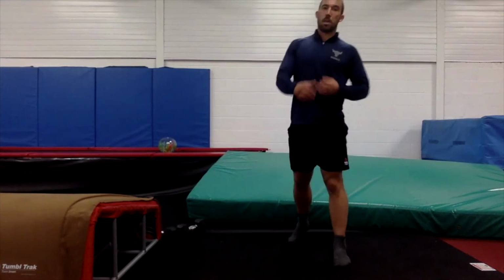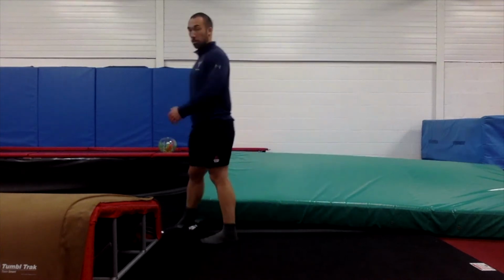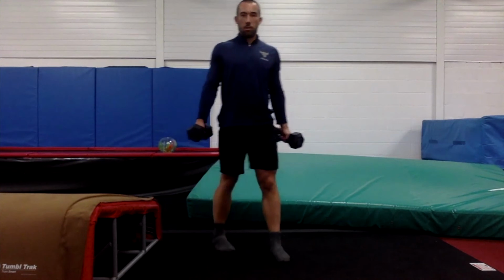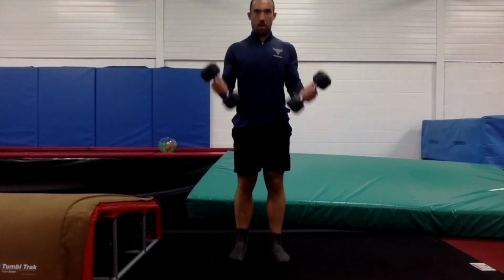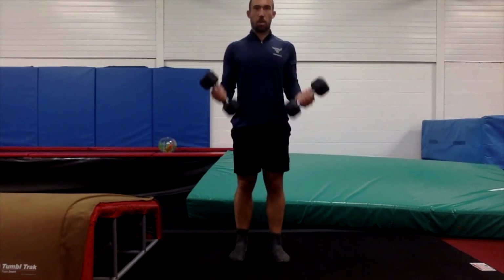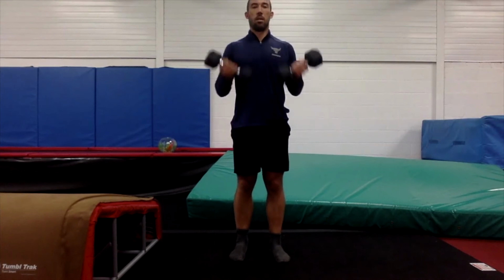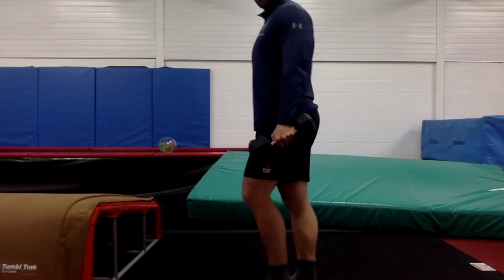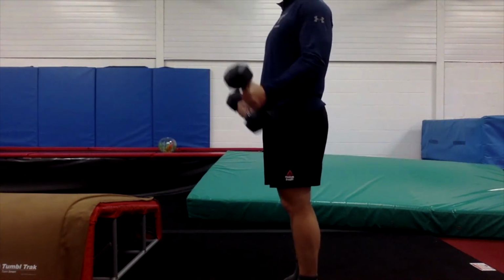Remember, on them you can drop back to a regular forward or reverse lunge if you struggle with the reverse jumping lunges. Then we've got 16 bicep curls. Keeping the elbows tight to the body, not out like that. Let the arms fully straighten out before going to that next rep.